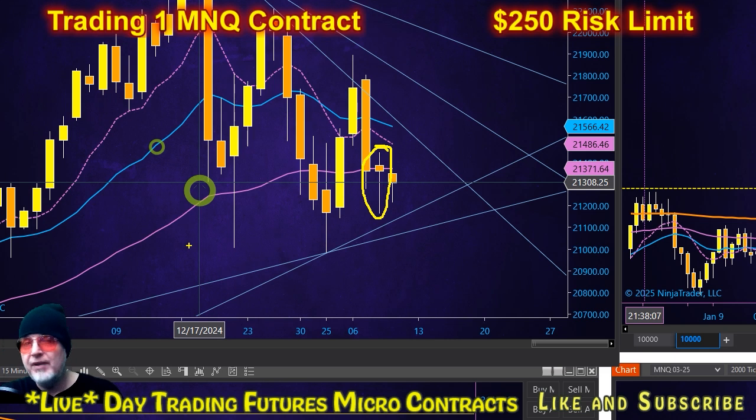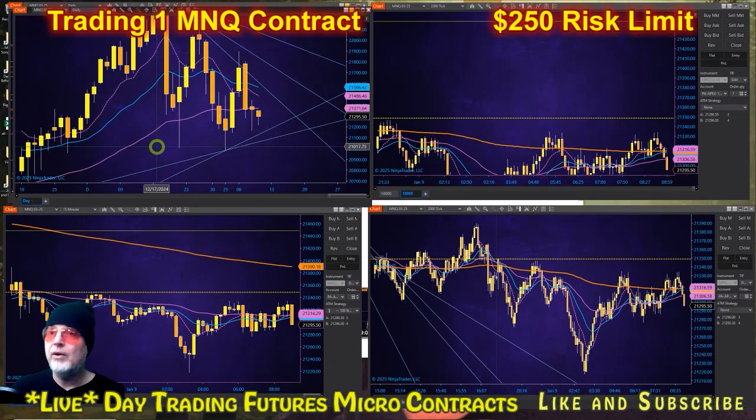And I revenge traded, and I got in a trade. The very first trade I probably shouldn't have taken, but after that loss, I should have stopped and reevaluated. What the heck am I doing? Take another look at the day chart. Should I have been in that trade? And turns out I shouldn't have. Not long anyway.